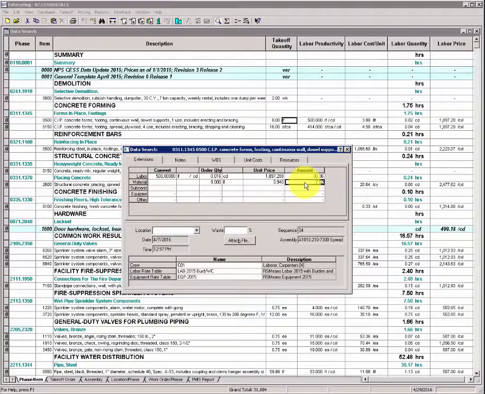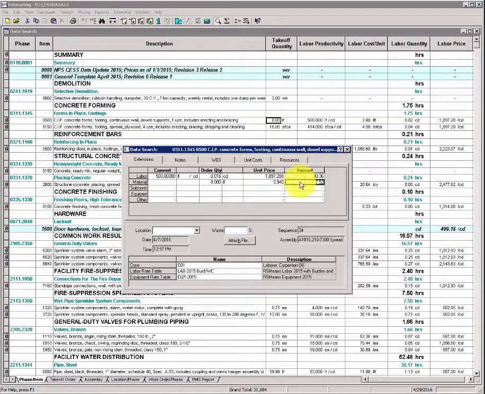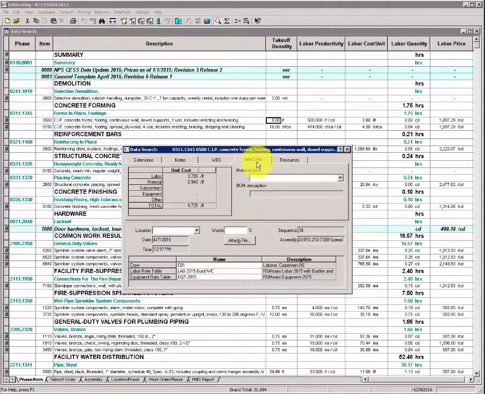The software then begins to divide. It takes the takeoff quantity and divides it into the category amounts and expresses them as columns and as fields here in the detail window as unit costs. The unit cost is always per the takeoff unit.